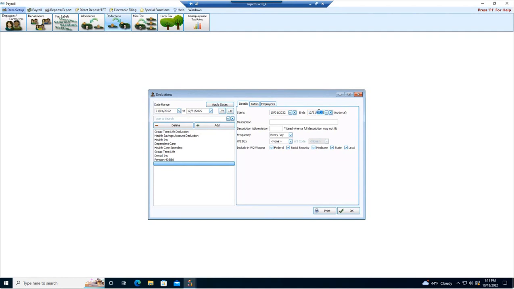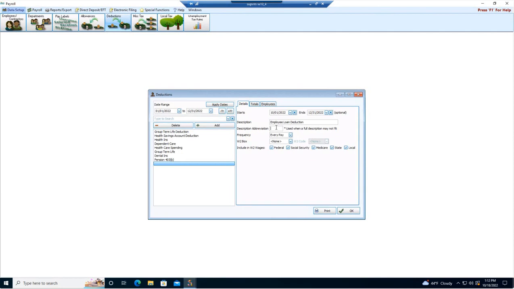Our agreement with the employee is that the loan will be paid before or by the final pay of 2022. And here I'm going to set up a deduction, and I'm going to call it employee loan deduction. Okay. And I think I saw a question there in terms of taxable status. Also, folks, description abbreviation. This is a required or mandated field.